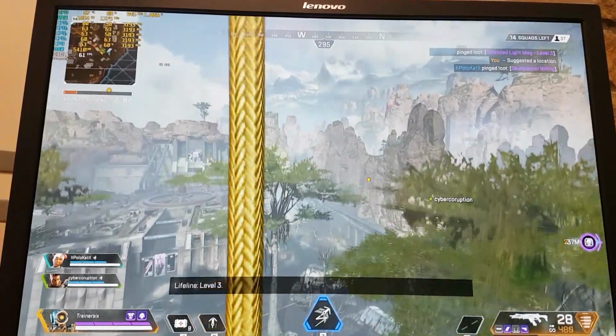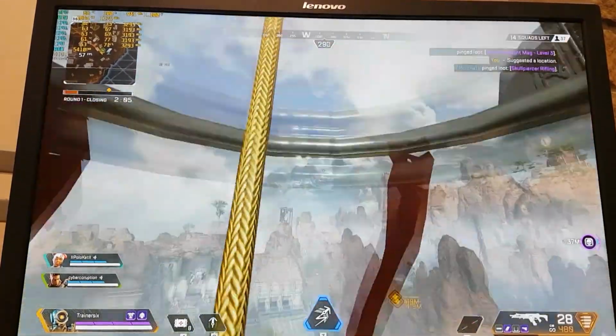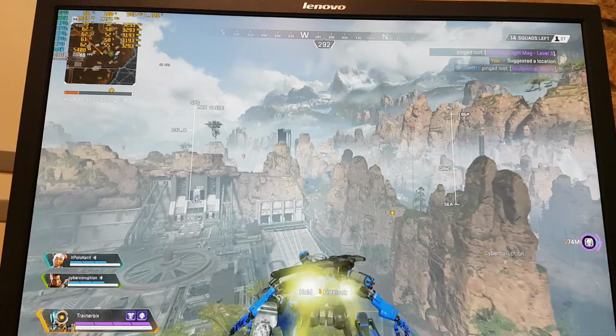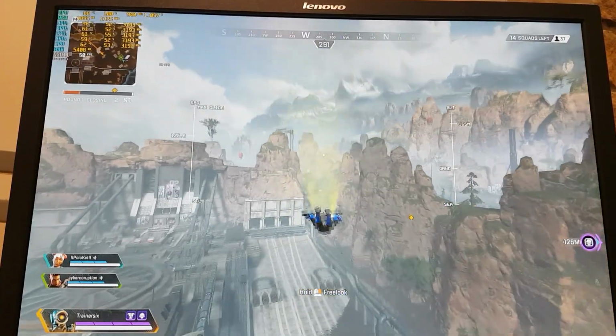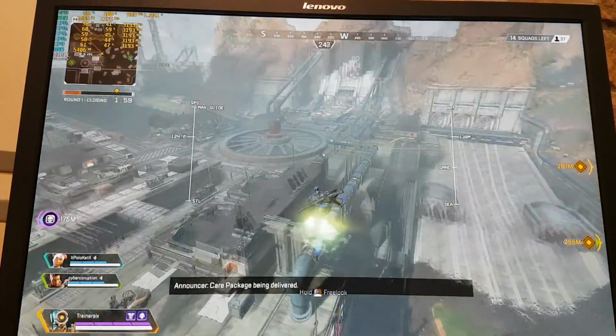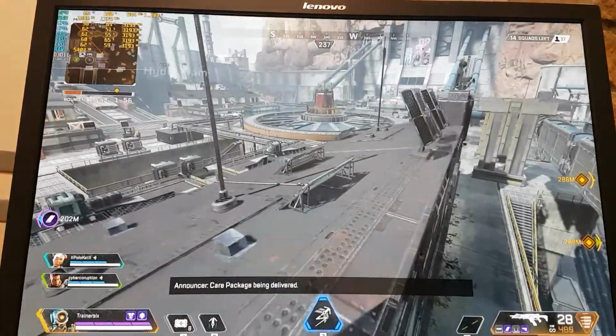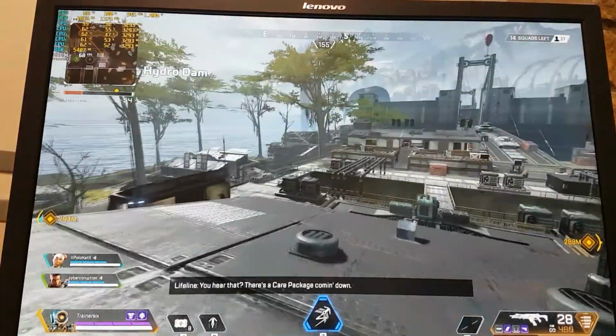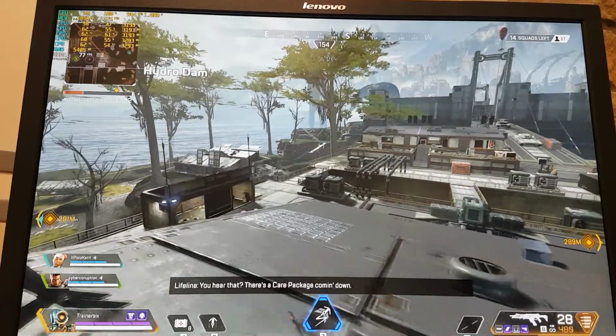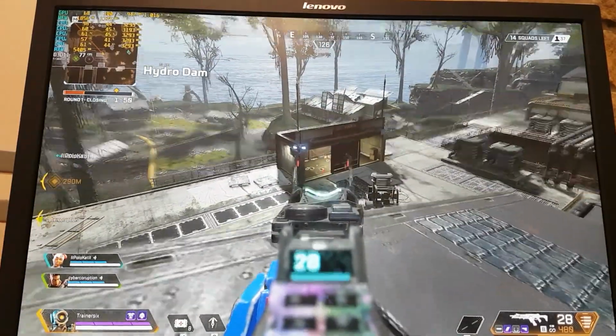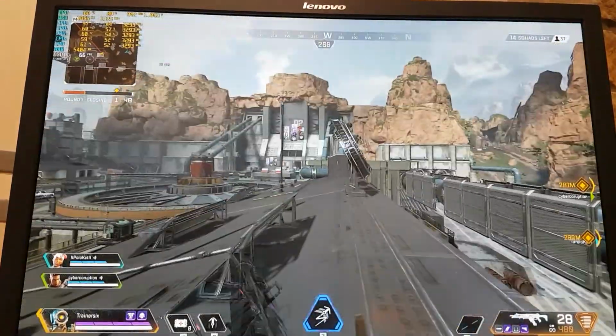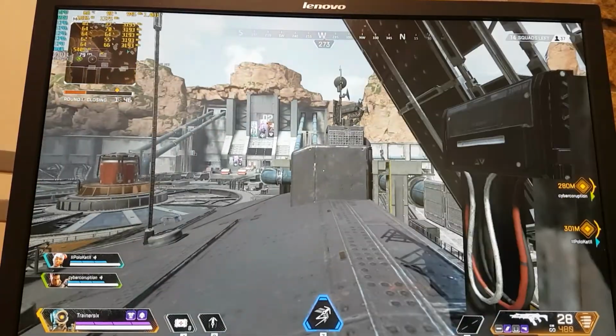See, now we just dipped under 60 for a second when we're up here and we have to load everything. We're at 46, but we're in the air right now, so we'll see what kind of FPS we get when we land. When we land we're above 60. You saw for a second, even when we dropped in the beginning we were below 60, so that's something to keep in mind.